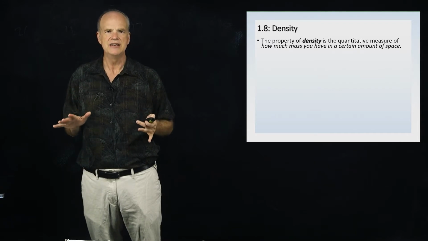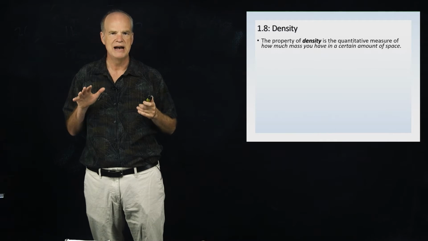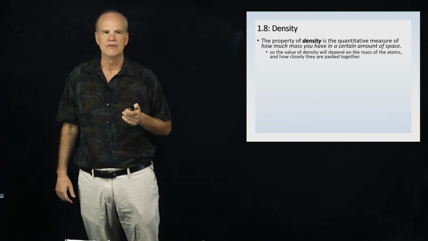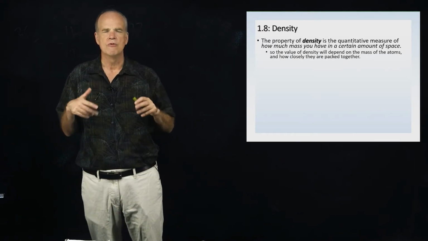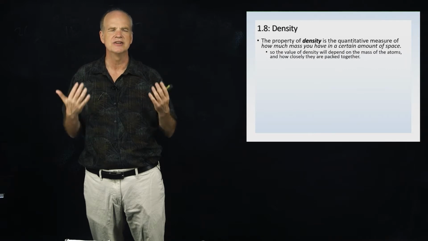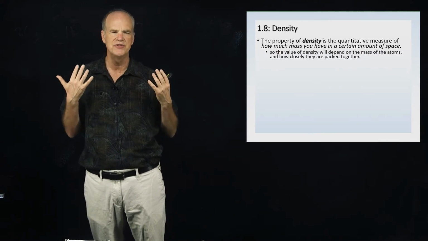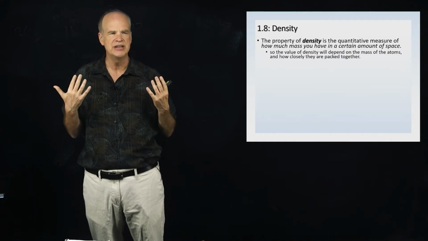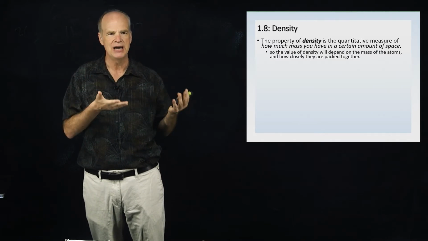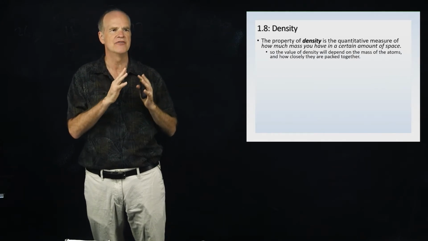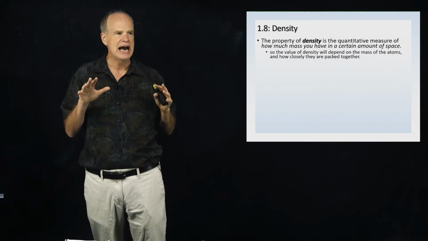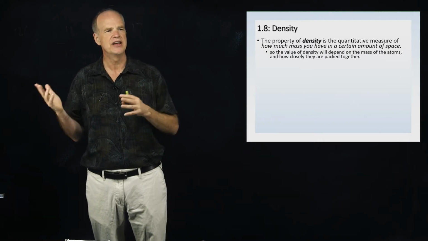What density is, it's a quantitative measure of how much mass you have in a particular amount of space for any kind of matter. So when you think about density, you can think about what is going to affect the value of density. Consider that you have two pieces of matter of about the same volume. How can you increase the density? One way is by packing more atoms into that space. So some matter can be more dense because there are more atoms of that matter packed in that space. But another reason why something can be more dense is because each of those atoms maybe weighs a lot more than, say, another sample that is less dense.